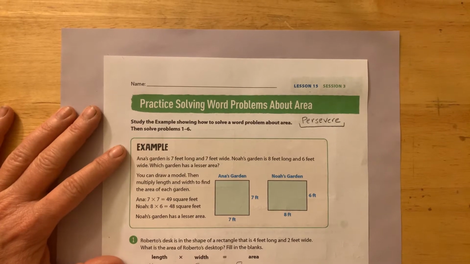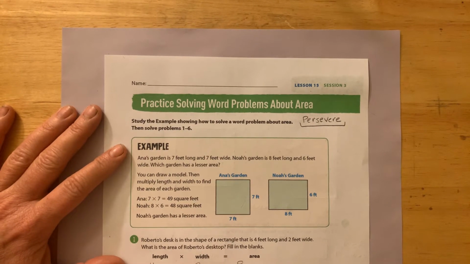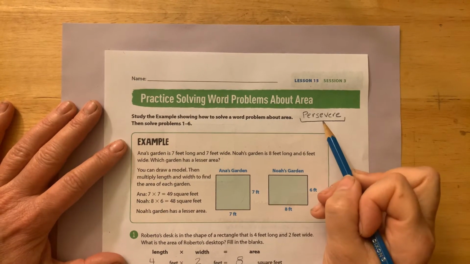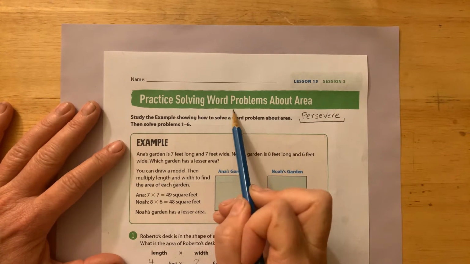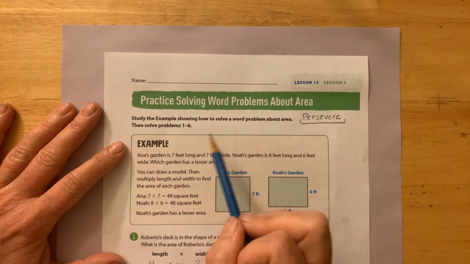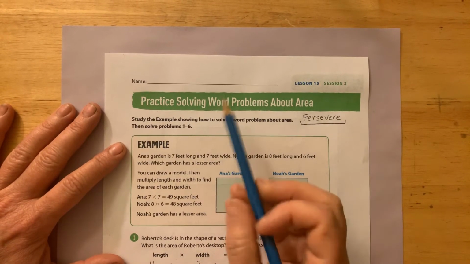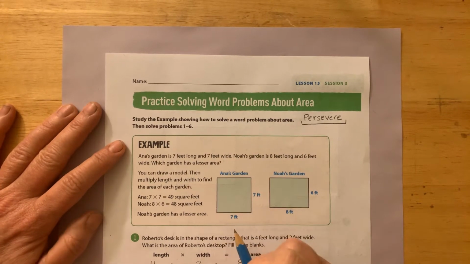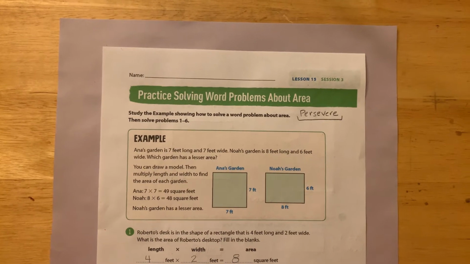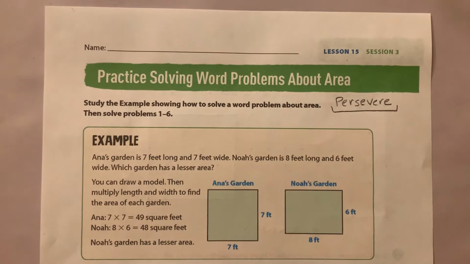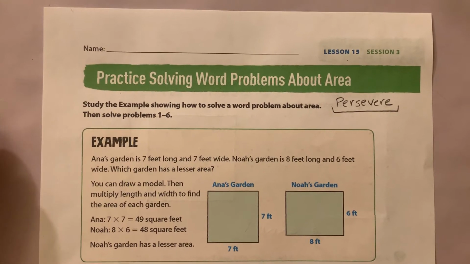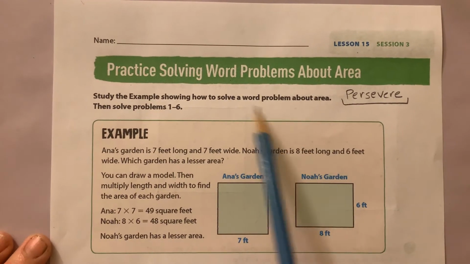As you're reading these word problems and doing that work, remember to be proud of the work you've done and that you have persevered through the tough word problems, because that's what you're going to have to do in middle school and in high school and in life. You have to persevere when things get hard. So let's take a look at how you did. And remember, if you've made mistakes, pause the video and fix them, because even I make mistakes.